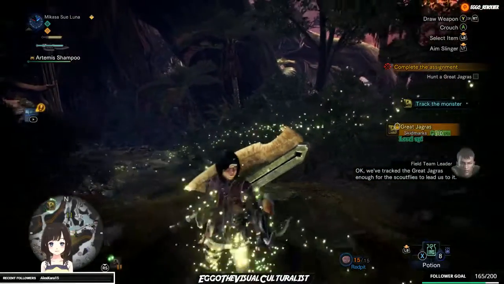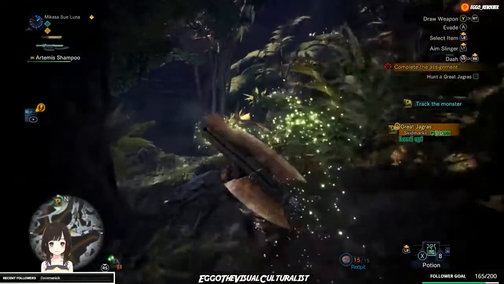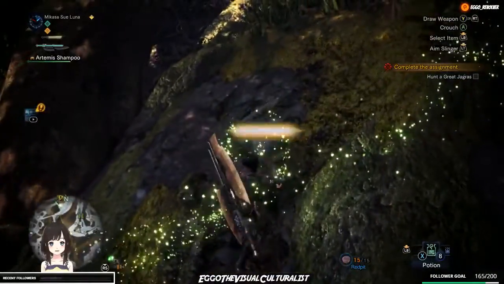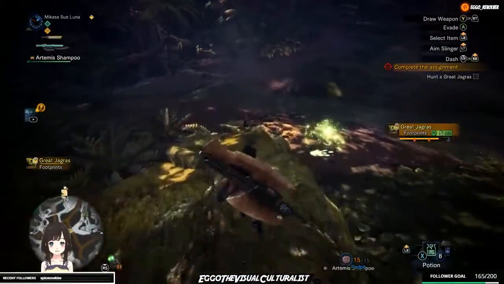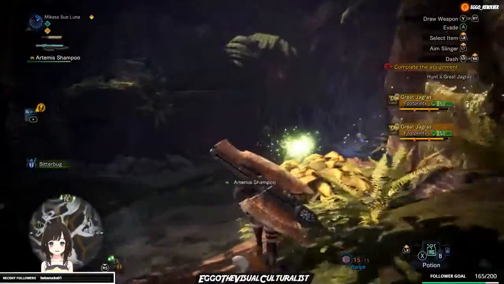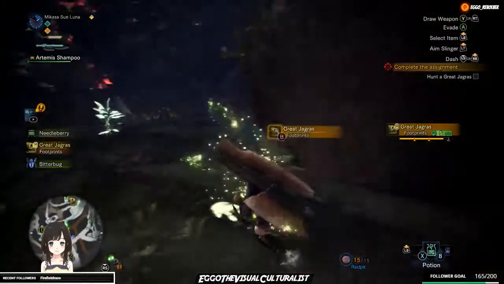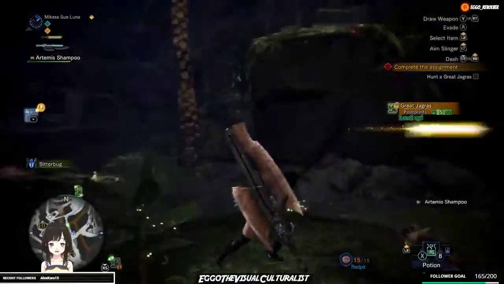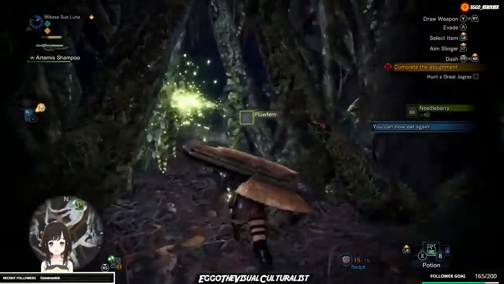We've tracked the Great Jagras enough for the scout flies to lead us to it. Gotta remember that I can slide into a jump, and I think into another dodge. Nature collecting. So good.